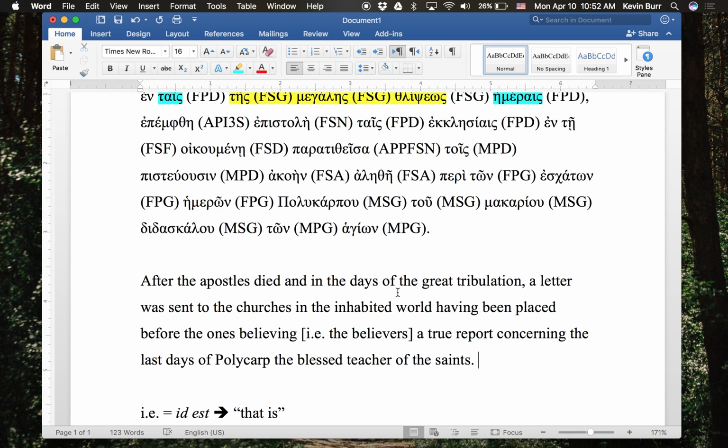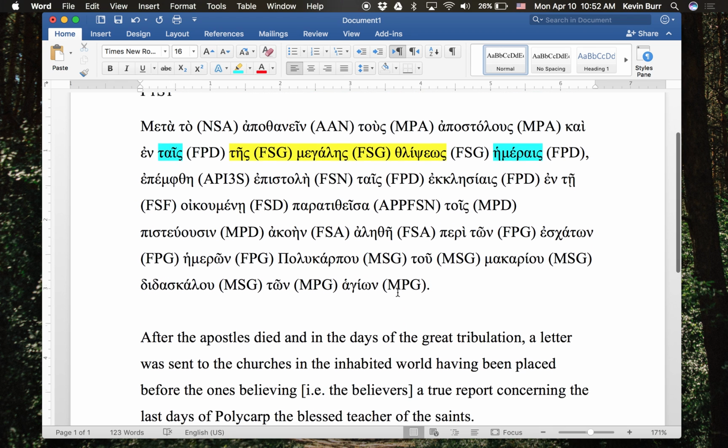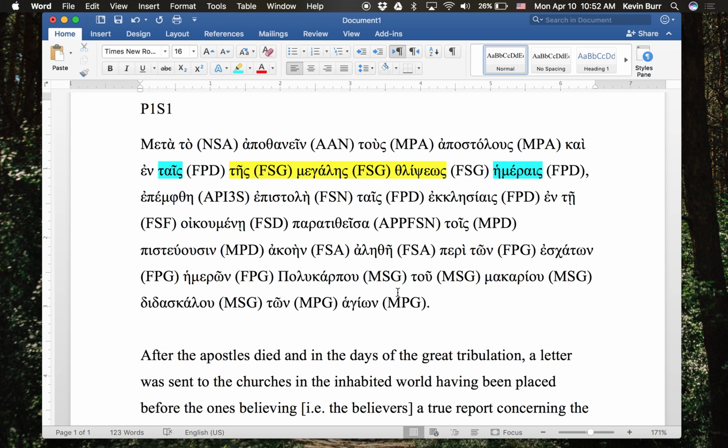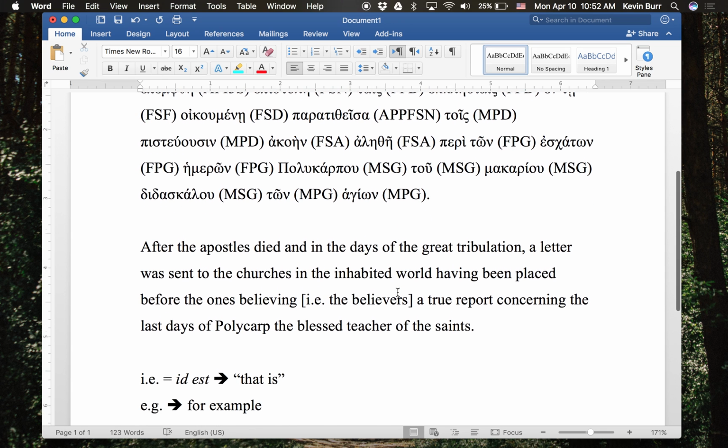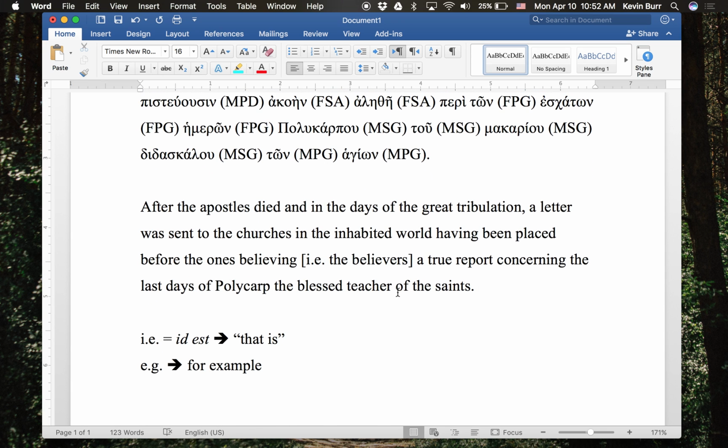So that's a fairly quick demonstration of paragraph 1, sentence 1. I went through this pretty quickly, but this is what I will post on my sentence post. If you see anything that maybe I missed or did not do correctly, please feel free to mention that, and we'll be happy to dialogue about it. So thank you all very much.